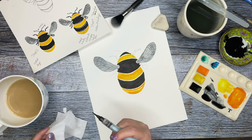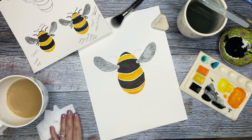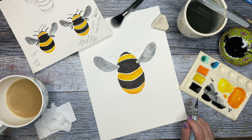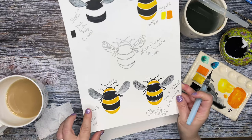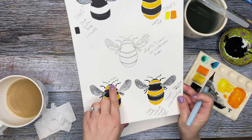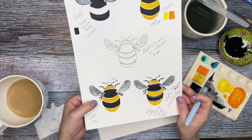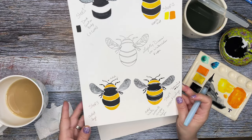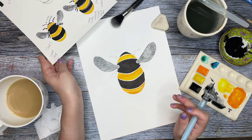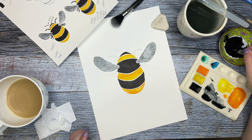Okay, I'm going to move on to doing the legs, the antenna, and those little extra areas here on the bumblebee. There's the antenna and the legs. There's two lower and one set of upper legs.